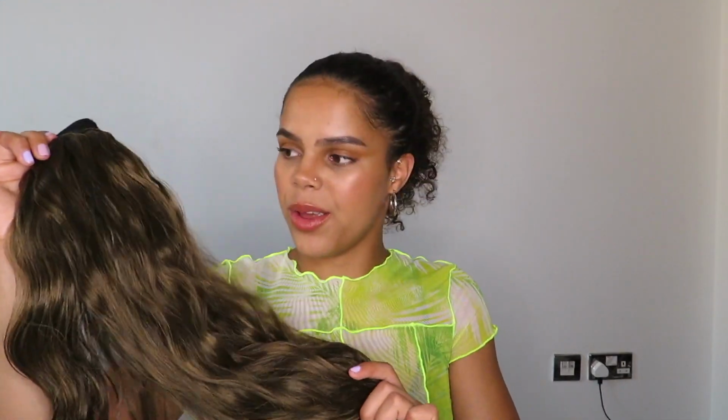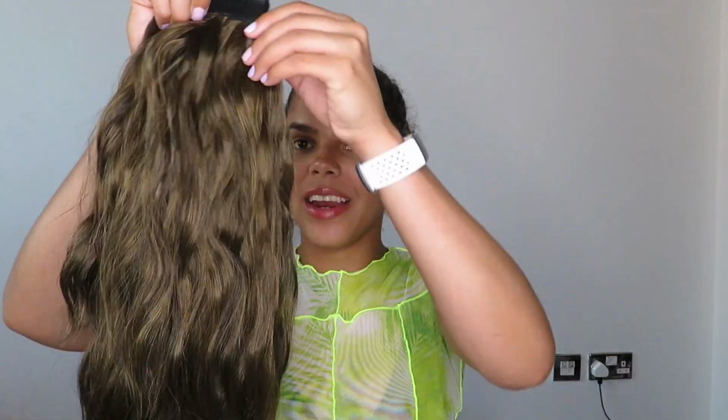So the pony that I've got here today, this is a brand new ponytail from LULLABELLZ, and this one is the Mini Grande 18-inch 90s crimp wraparound pony. That was a lot to say, but it's basically the shorter version of the other one that I've got, which I also have a tutorial on, so go and check that out. This one, however, I got in a different shade. This is in the shade dark brown and caramel, so it's got that sort of blondie kind of tint to it as well.